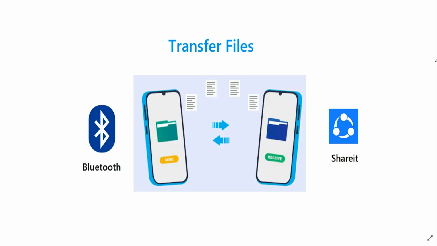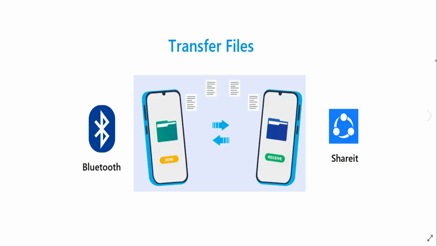For sharing the files, for transferring the files from one mobile to another mobile, in previous days we were using infrared technology in the two mobiles. After that we have a technology called Bluetooth. By using this Bluetooth, only then can we send and receive the files from one mobile to another mobile. And after Bluetooth, we have some ShareIt kind of applications in our mobiles or laptops, which nowadays they are using. So we can send the files from one mobile to another mobile by using Bluetooth or ShareIt. For sending and receiving purposes, we are using this kind of applications in our mobiles.